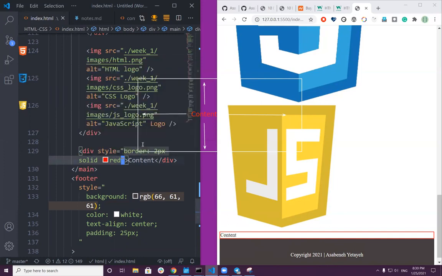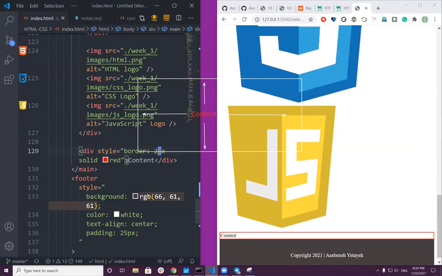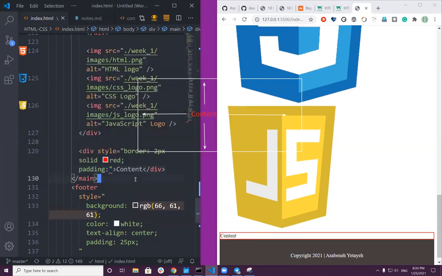As you can see, whenever you apply a border, you have to mention the thickness of the border. If you give it 20, it will be really big. Have you seen? Oh, it's so thick. But 2 is fine. Now let's give it padding. If we apply padding, what do you expect? Change inside the box. Inside the box, it will be wider. So let's give it, for instance, 10 pixel.